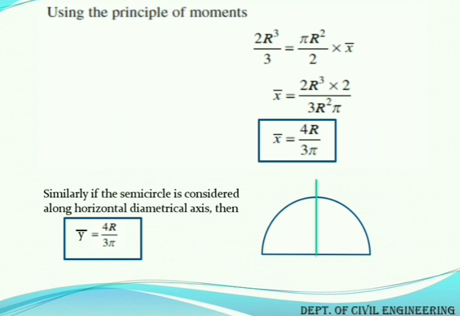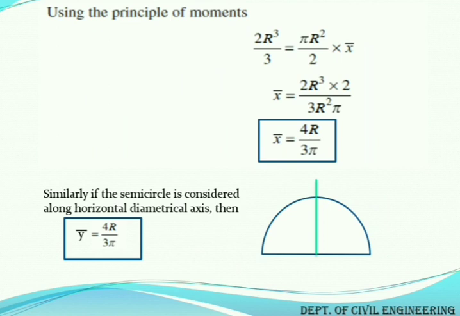So now see here friends, the difference is that we considered the reference as vertical, hence we got the answer in terms of horizontal, that is x bar. For the derivation of the rectangle, our axis was horizontal, hence we got the output in terms of y bar. So that is the difference. Now if we apply the same things that we have done, but our semicircle is along which axis now? Horizontal diametrical axis. So in this case what we will get? Y bar is equal to the same 4r by 3 pi.